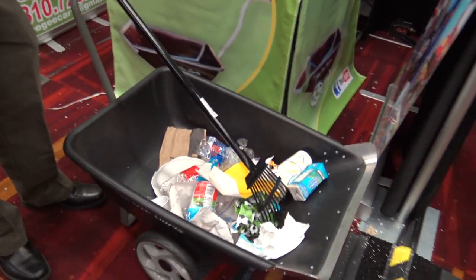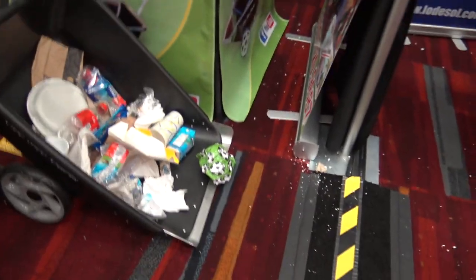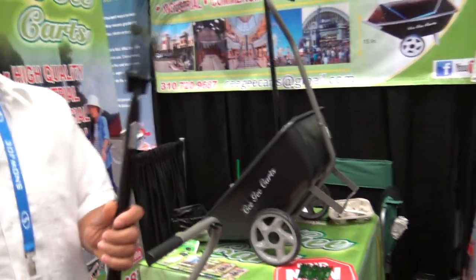That is very nice, Carlos. Where can a person go to find out more information or to purchase one of these? On Facebook — CG Cards Facebook. Also on Amazon, you can find it as a trash cart or CG Cards. It's about $89.99, and I'm including the rake, which is made for this cart. It's made with an angle to make it easier to pull the trash towards you.